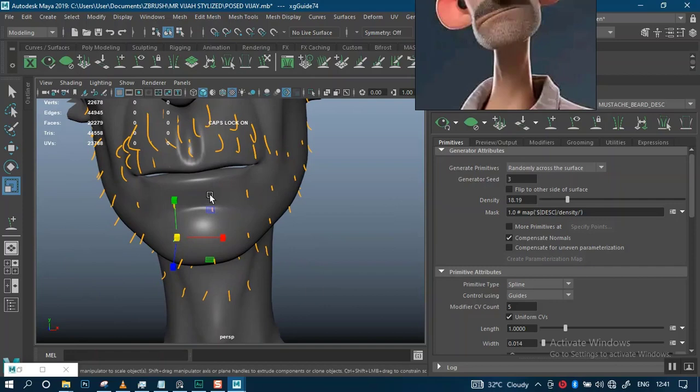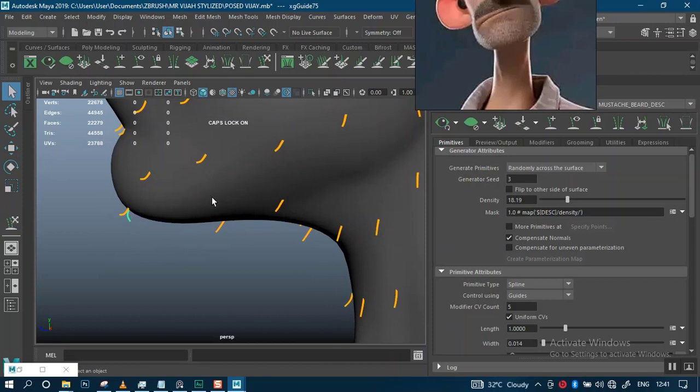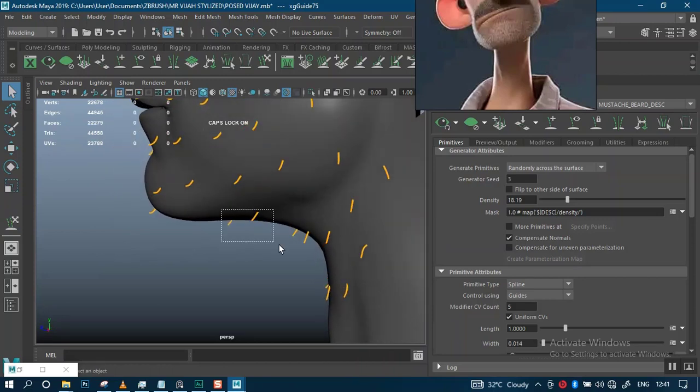Okay. Then some are not catching the shape properly. Like this. Let's just push this down. Some of these are looking a bit pointed, so let's just get that down a bit more.